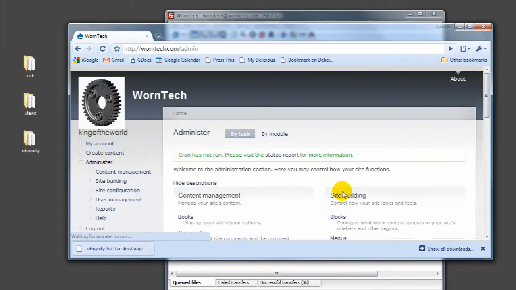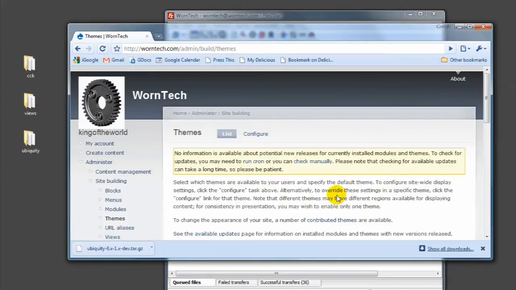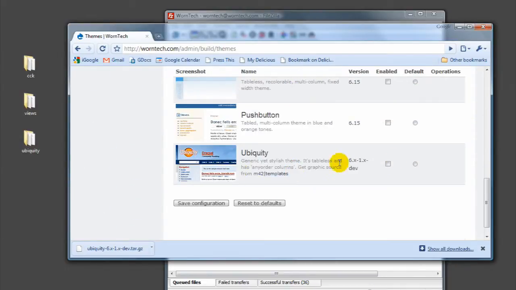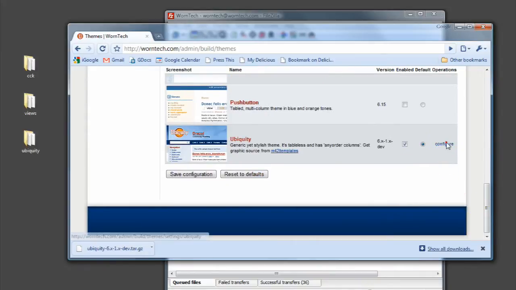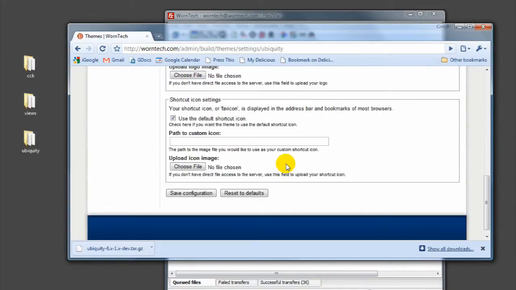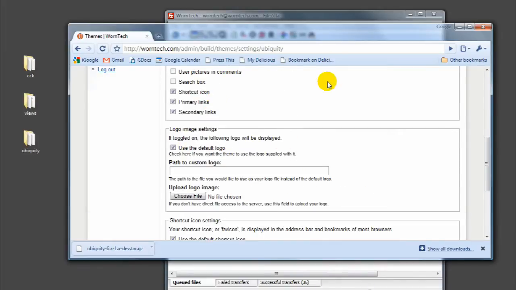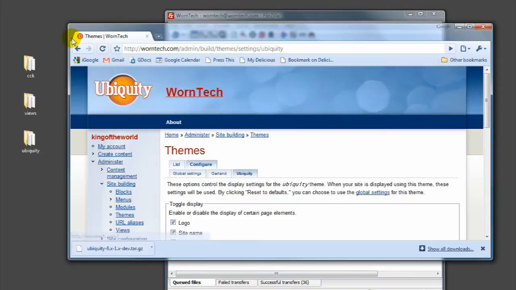and take a look under themes. And we now have a new theme, Ubiquity, which we can choose and actually have it become a default. And you'll see, here it is. Now Ubiquity is not the thing we wanted to use, so let's take a look at configuring that. And again, it has many of the same things that we just looked at, and I could upload a new logo if I wanted, and a new favicon, a new shortcut icon, and all of that sort of thing. But I've got, at this point, a theme that's working, and I can download and use it.